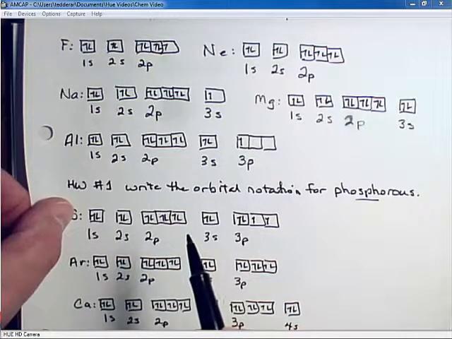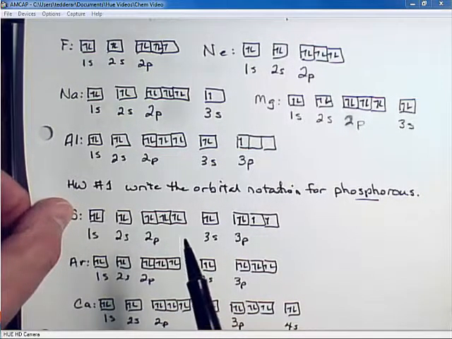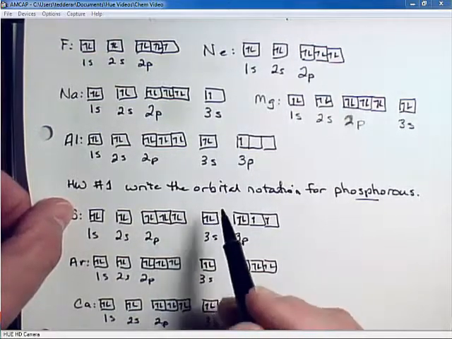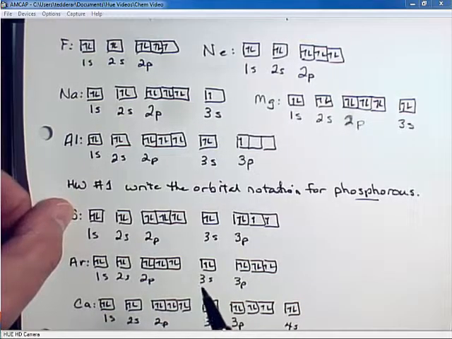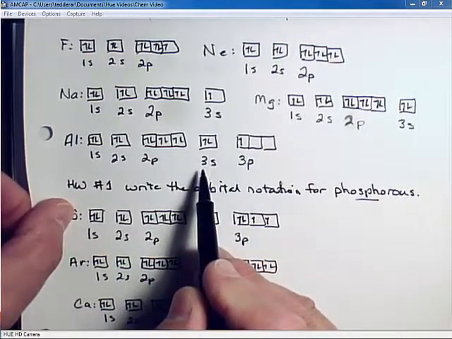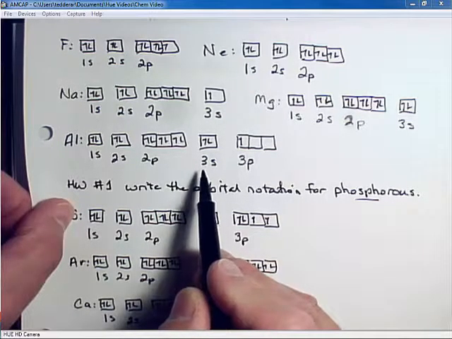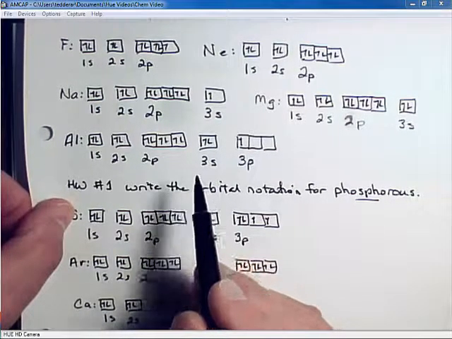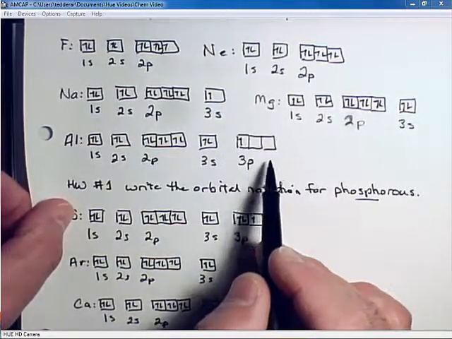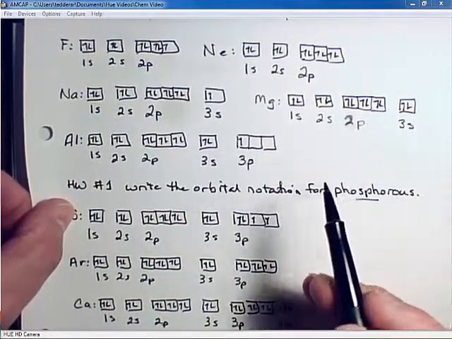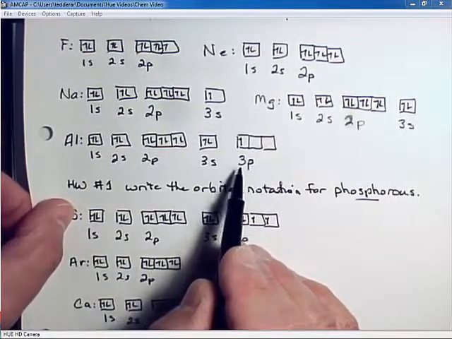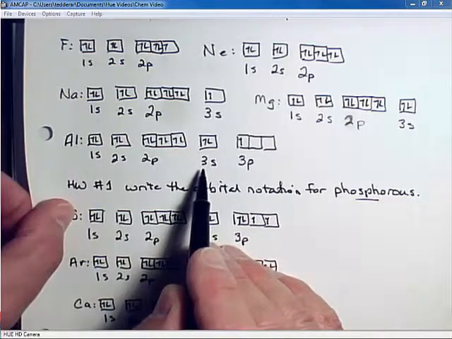How many electrons in the highest primary energy level are there for aluminum? Did I say that right? How many electrons are there in the highest primary energy level of aluminum? 1. 3. Well, you can't just count this one because this 3 is also the highest energy level. 3. Okay? I'm trying to get you to think about that. It's not just the most recent P sublevel or D sublevel. It's whatever the highest primary energy level is. This 3 here tells you that's the highest primary energy level.